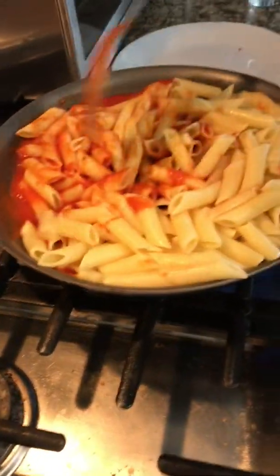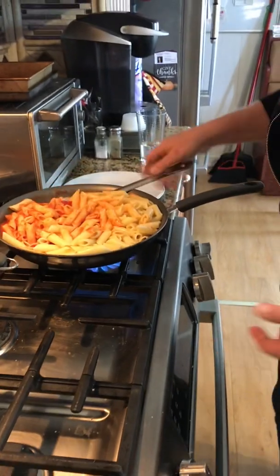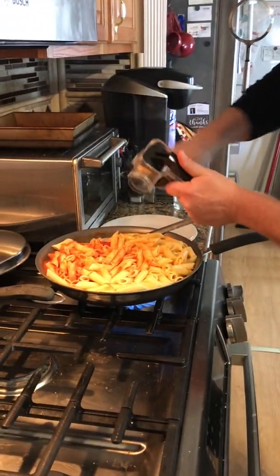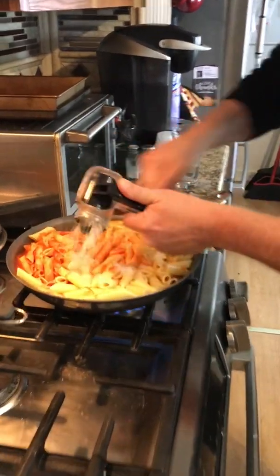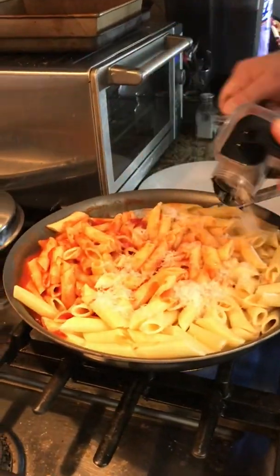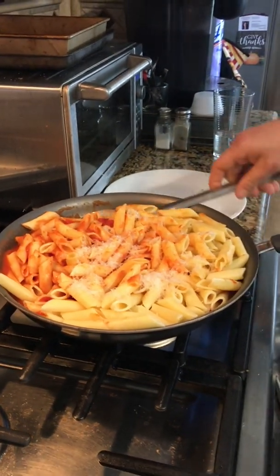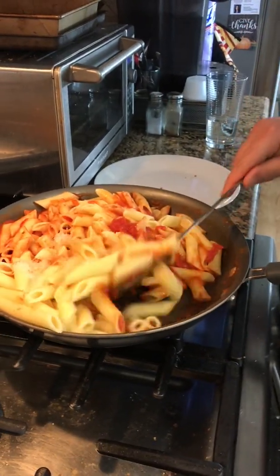Throw a little grated cheese if you want in there. All right? I'm going to hit it with a little bit of grated cheese. I got my little grated wheel over here. So boom, boom, boom. Like that. It helps the sauce stick to the pasta. Makes it a little nicer. Okay? Alrighty then. Here we go. Bella bella. Throw it around.